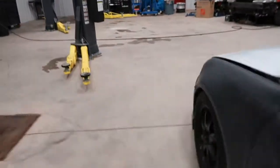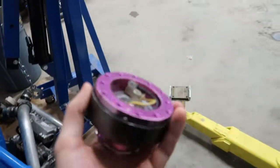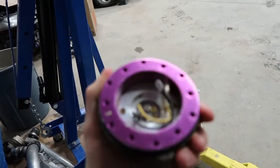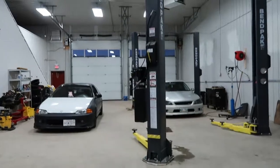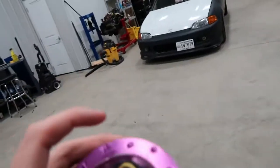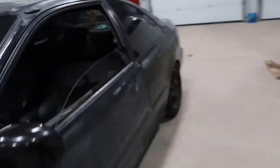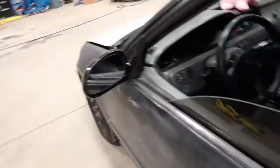Yeah, because we got the hub here. I'll grab it. This half of an NRG quick release came on a very clearly stolen Nardi that I bought for $50. So I don't have a quick release. I don't plan on getting it. Throw it in the C-Money machine, maybe? You got one, too. Who knows? I'll put it right here.